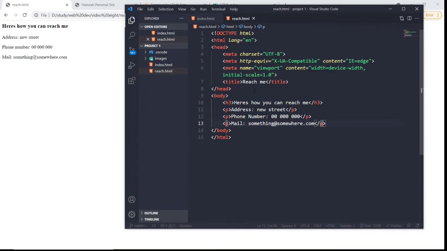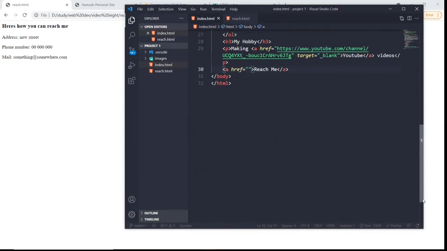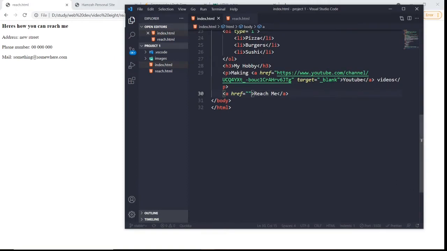This was the easy part. Now here's the tricky part. Now we have to link these two pages so that this page knows that I need to go talk to this page when this button over here is clicked. And we're going to use href for this, and it works almost identical to the source attribute we used in the image tag to reference. It's just that over here it's called href, over there it's called source, but it's pretty much the same.